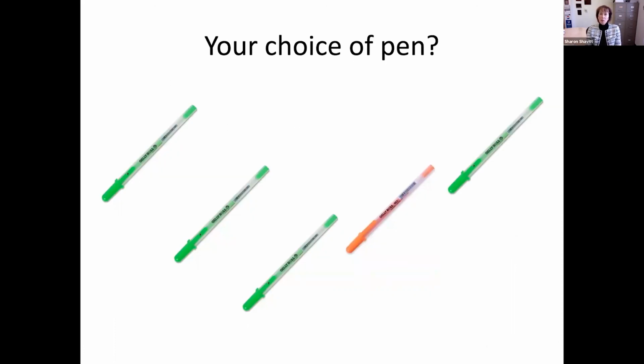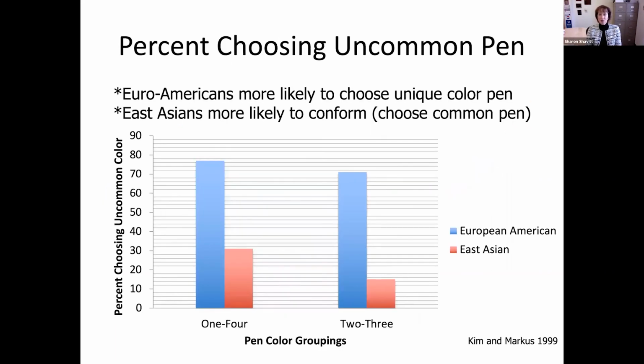But you might say, well, people might not have chosen the orange pen out of courtesy. They didn't want to take the researchers' last one. So to try and deal with this problem, the researchers did another version of the study where they had 2 orange and 3 green. In other words, it would not have been the last pen that people took. And in that context, the 2-3 context you see on the right, the same results emerged. European Americans were more likely to choose the pen that was more unique, the minority color, whereas East Asians were more likely to choose the common pen.